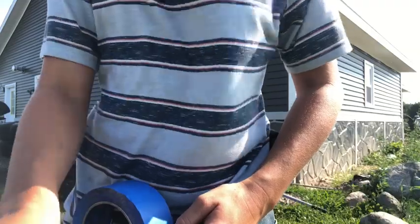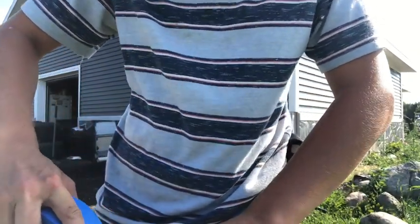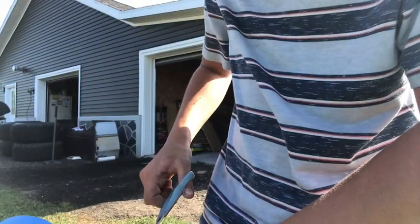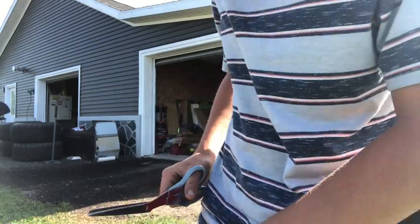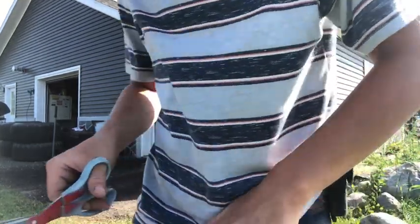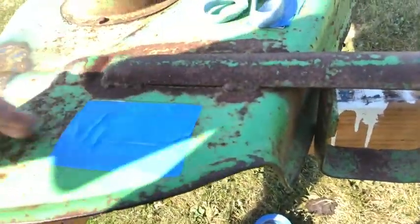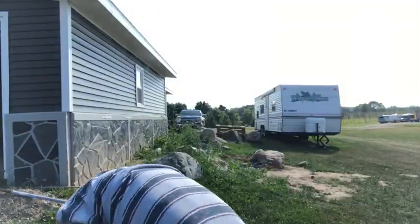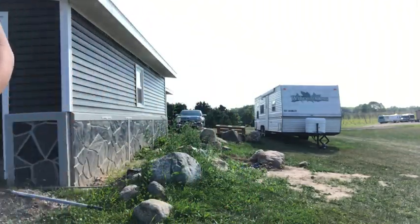Okay, and I'm just gonna overlap this one so I don't have to cut it. Okay, the second one's done. See, I just overlapped it so I didn't have to cut another strip the same width. Now I gotta pick up my tape. And there's one more sticker.